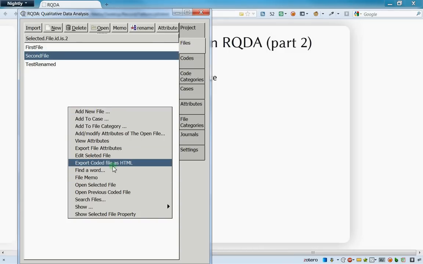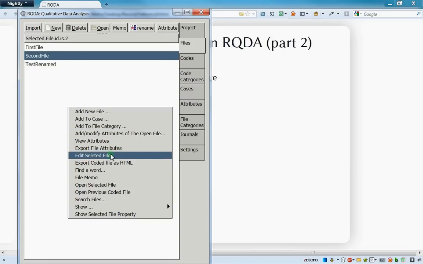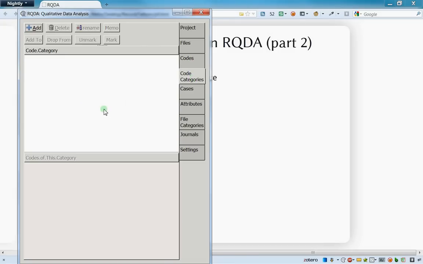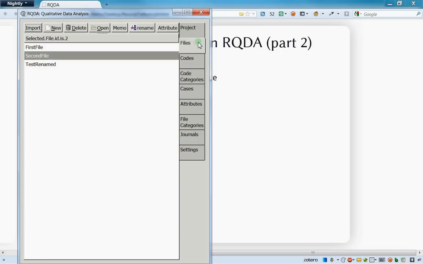So I encourage you to try everything and understand how this software is working. Because in my opinion, it's very nice to know all the functions of a software. So do not hesitate to just take a tour. And this will be the same here. Here you will have some options. So every time you are in the menu, do not hesitate to right click with your mouse and see what you can do.